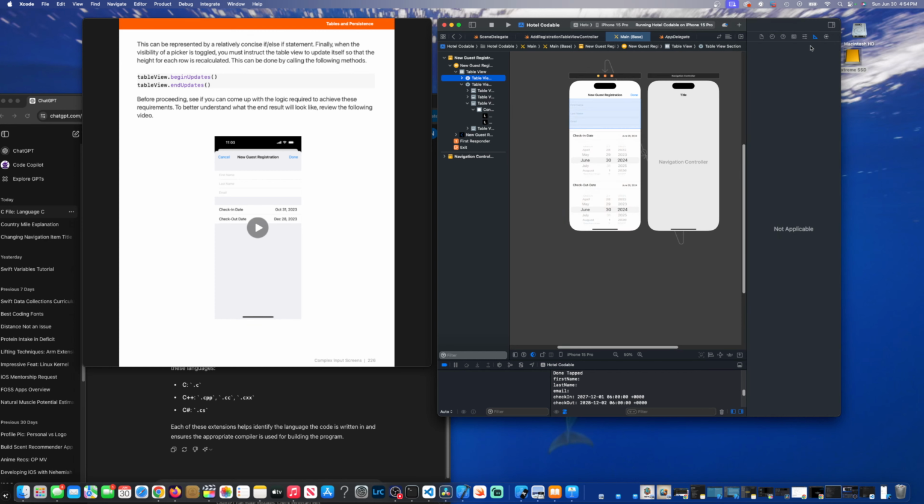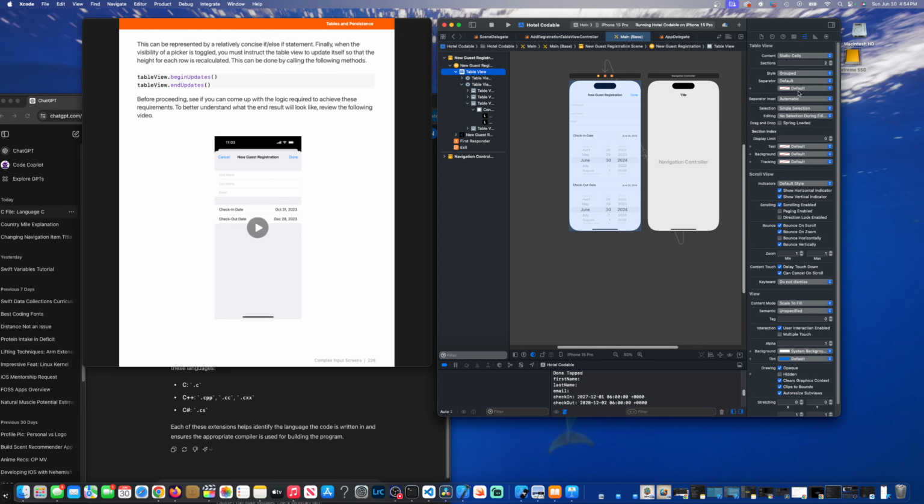But looking at the picture, we got something going on right here, something going on right here. So these are two sections. Oh, you know what it is? I bet it's the spacing. Let me see. I don't see an option though to fix the spacing. There's the sections, spacing.